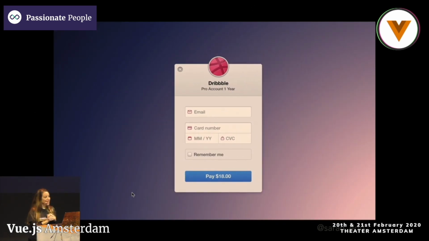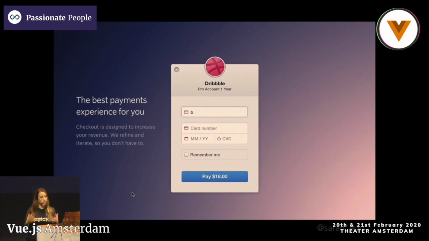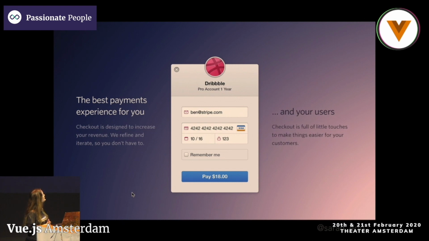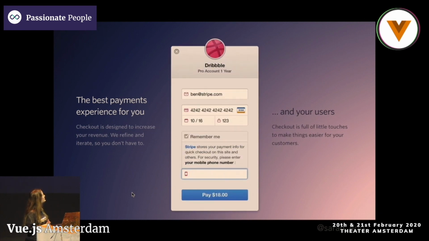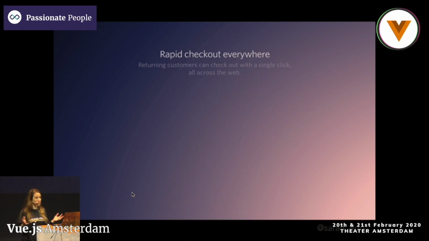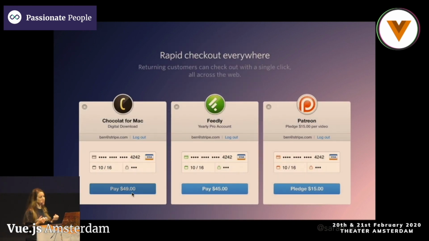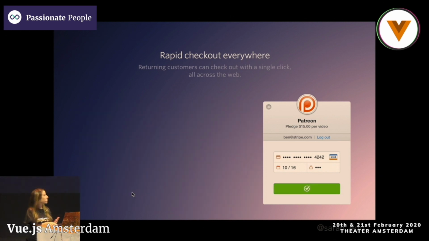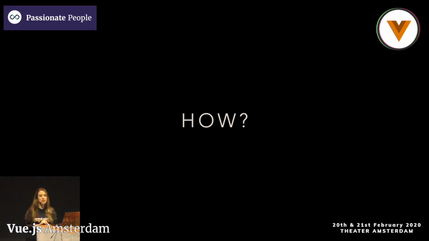But things that respond well feel so good. Things are hidden from view until we need them. You're not scanning over an environment that has too much information for you. Everything responds just in the moment that you need it. It feels very fluid. So all this is fine and good. But how do we make that happen as developers?